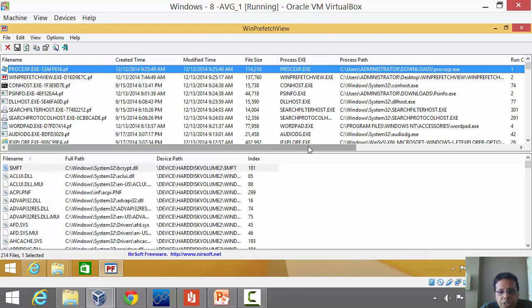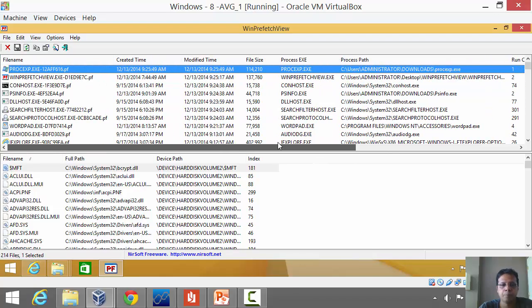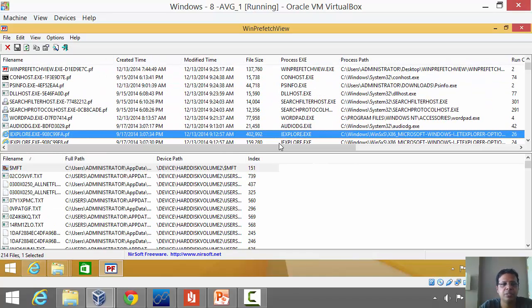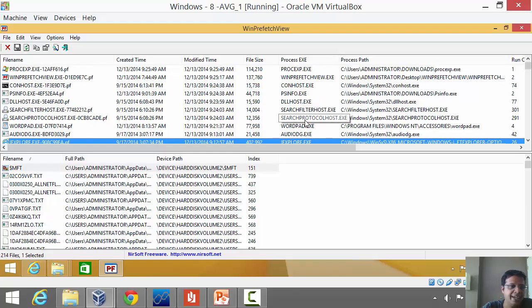There we go. It says run count is 1. Now keep in mind, there are a maximum number of entries which are actually allowed in the prefetch directory, after which the newest one overwrites the oldest one, right? I don't remember the exact count. You can Google that online. And I think it varies between different versions of Windows, with probably Windows 8 having a higher limit.